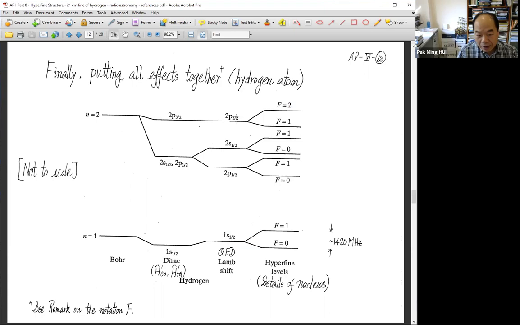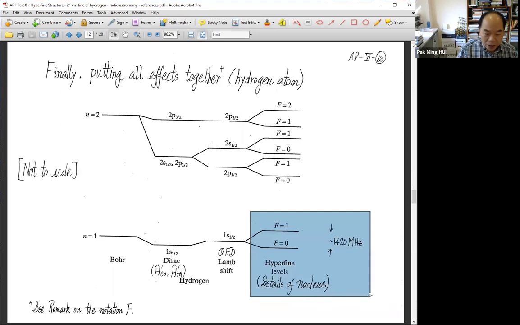And here, actually, you will have to use the total angular momentum by adding the 3/2, which is already L plus S, to spin half. Okay, therefore, you will have 1.5 plus half, which is 2, and 1.5 minus half, which is 1. Okay, so this is the hyperfine splitting. But the most important effect has to do with the ground state, this 21 centimeter line.